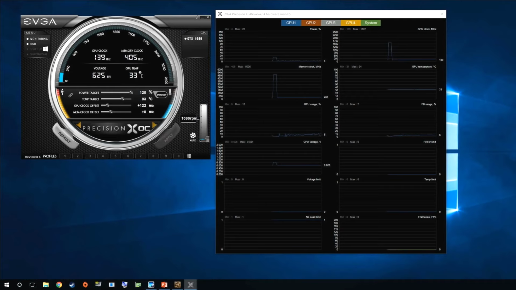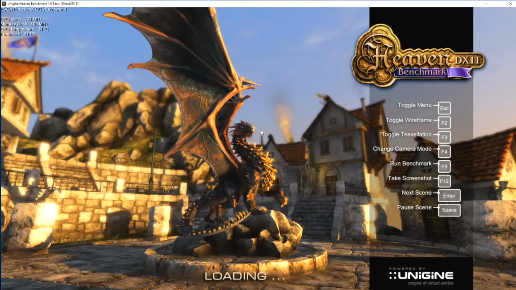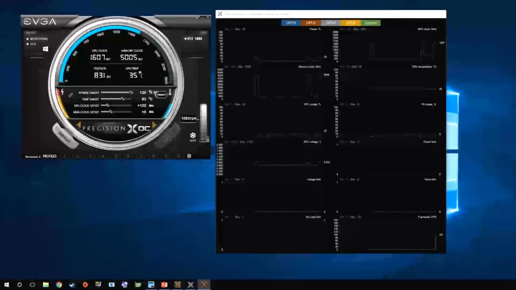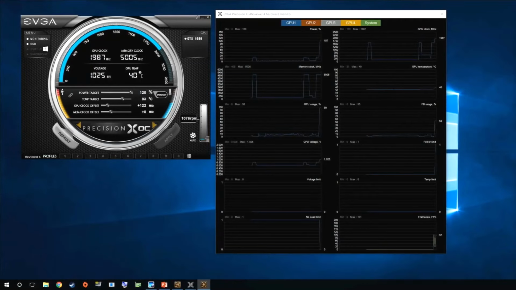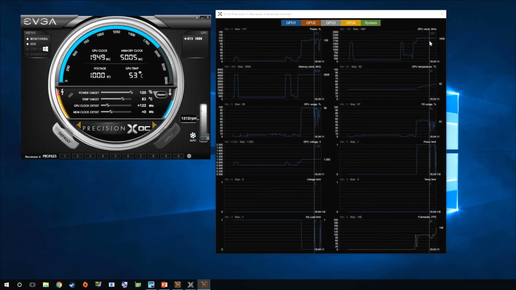faster. So let me go ahead and turn on a benchmark here. All right, so I added just off the top 122 megahertz. I just picked that number randomly, of course. And you can see in our real-time display here on the main picture, right now it's running at 1987, kind of coming up and down. I've added 122 megahertz to the clock, and I'm sure I can go higher.